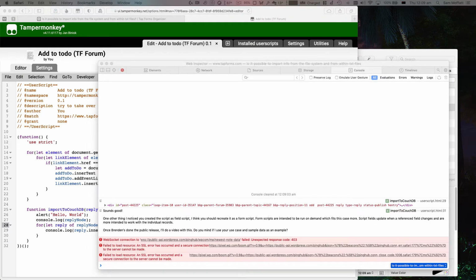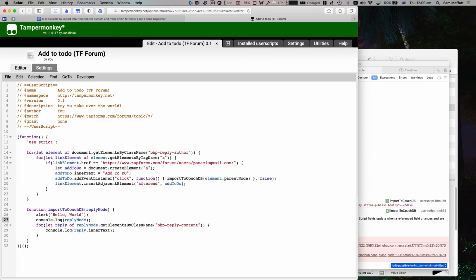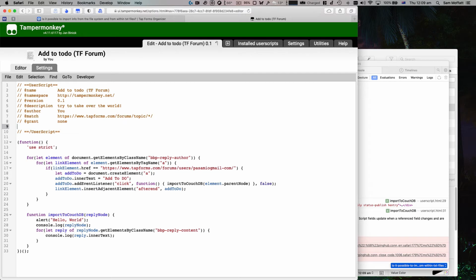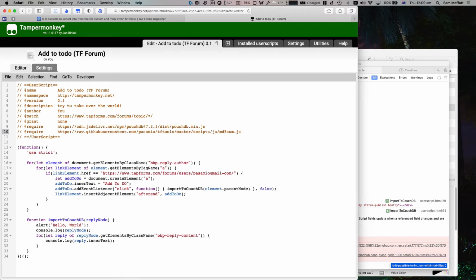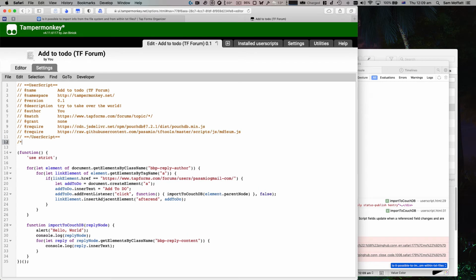Now we need to start to create the MD5 so that we can import this, and then we will grab that and paste it there. These need to be globals.